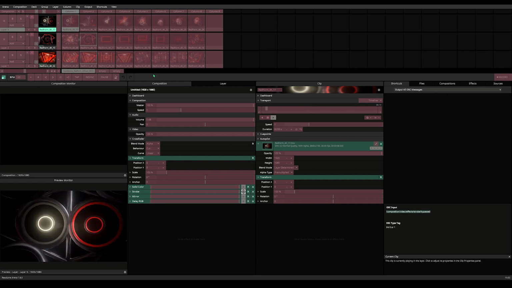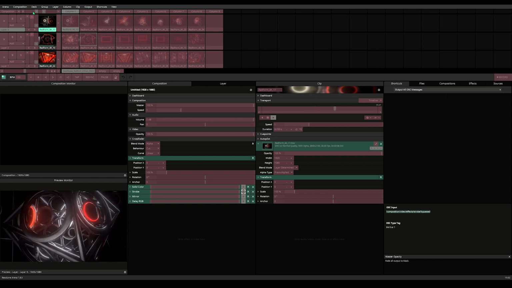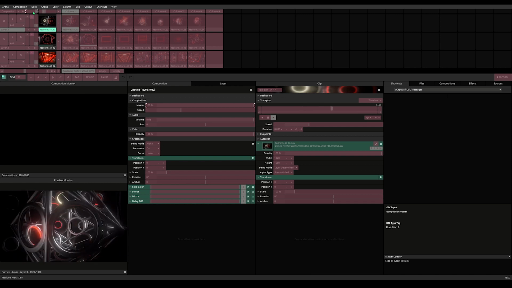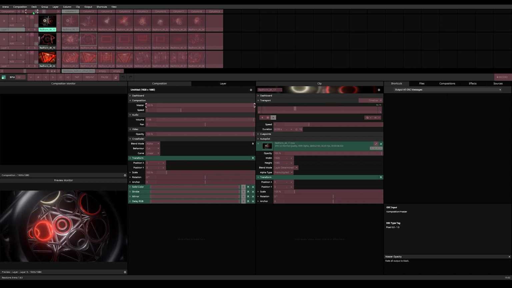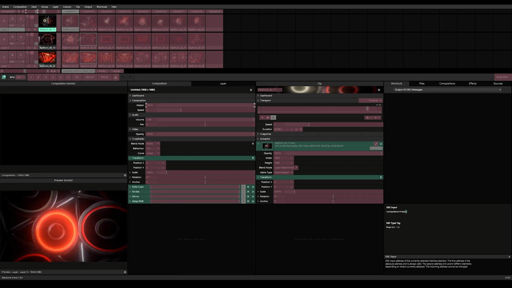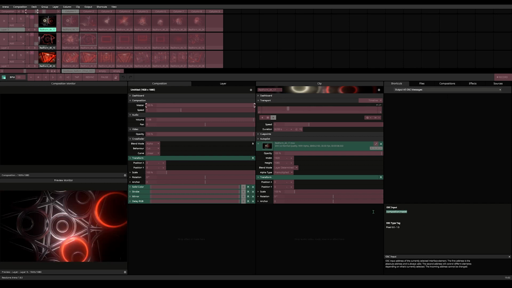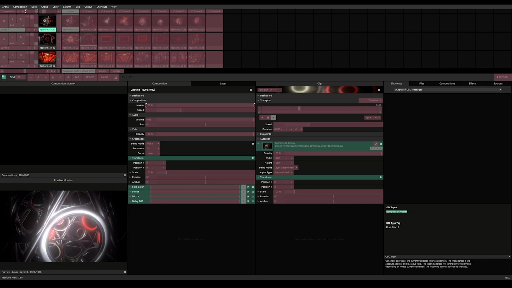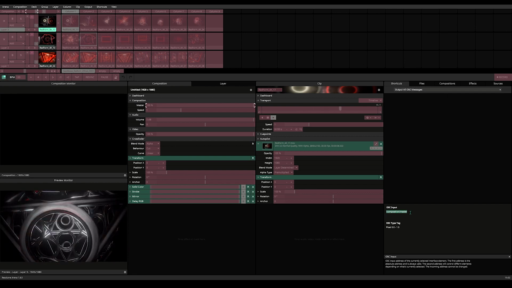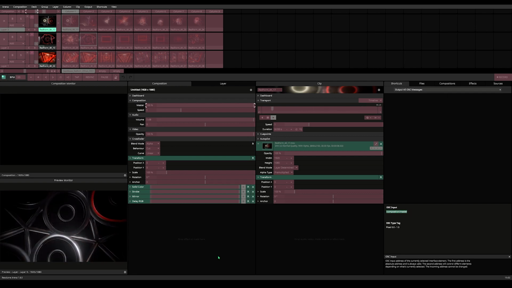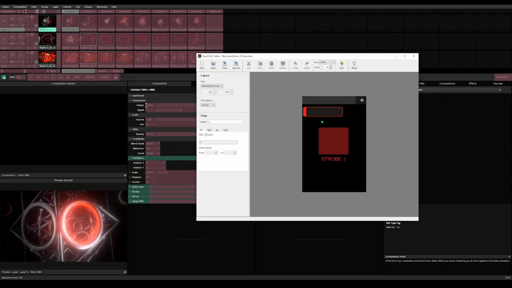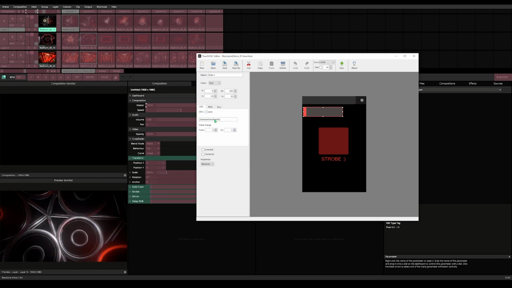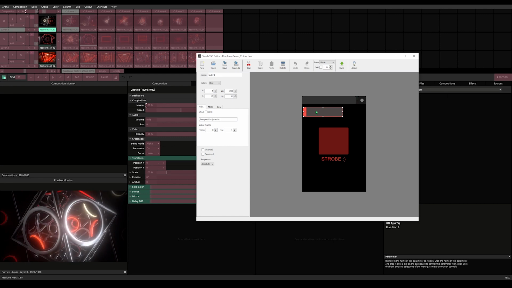So you still have the highlighting, and let's say we want to map master opacity to our slider. Instead of clicking and jiggling the controller element that we want to control this, we're instead going to use this message. Resolume already has preset addresses for each function inside of Resolume, and we just need to copy this, go into OSC Editor, and paste it into our message for that slider.